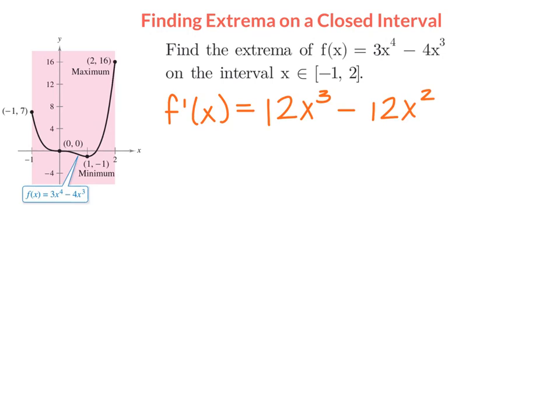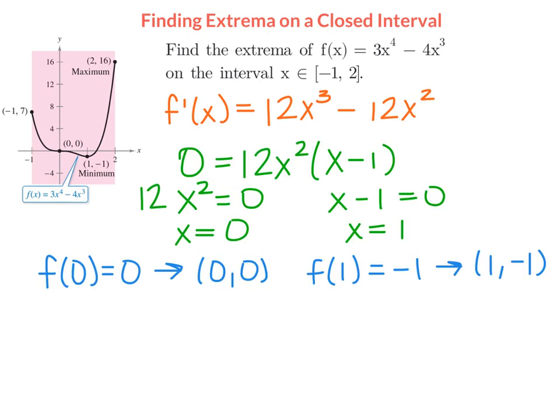So I first want to check out the critical numbers. So that means that I'm going to have to set this equal to 0 and see if I can find my x values that will produce critical numbers. So I set this thing equal to 0 and I'm able to factor out a 12x squared and an x minus 1 here. So that gives me x equals 0 and x equals 1. I plug in 0 and 1 into the original f of x, not the derivative, and I find these 2 points. So I have the origin 0, 0 and 1, -1.